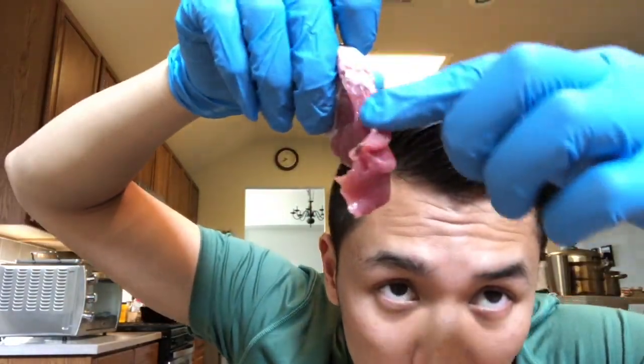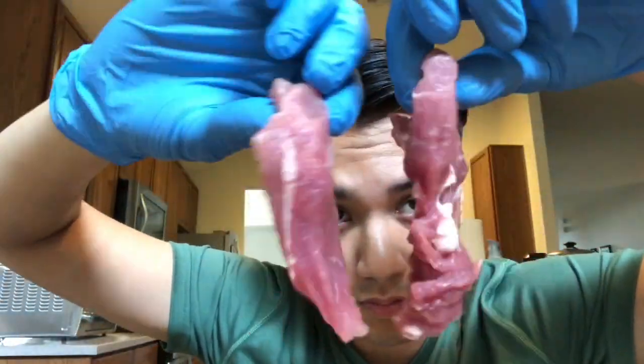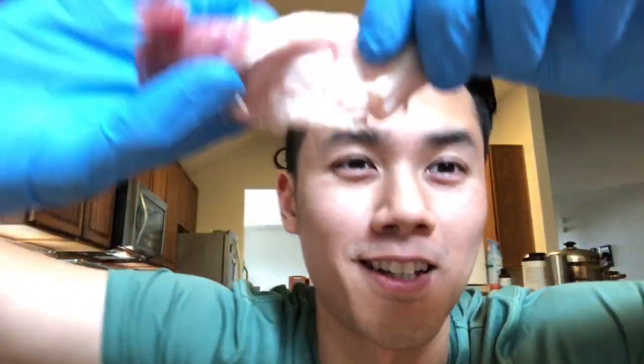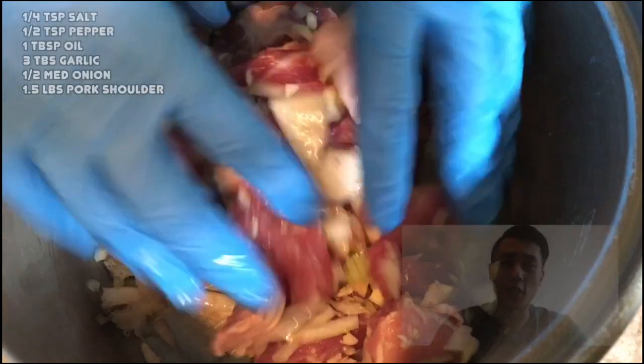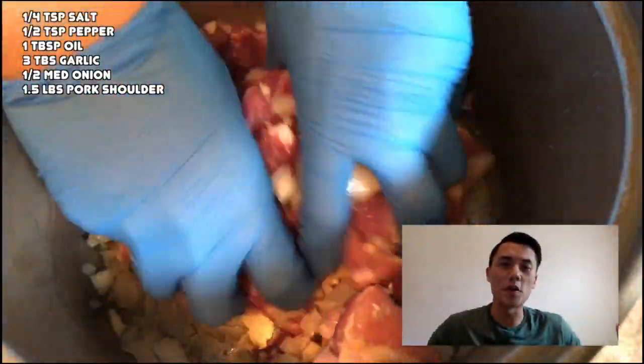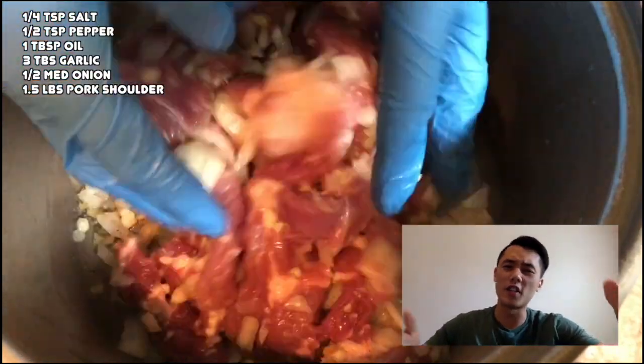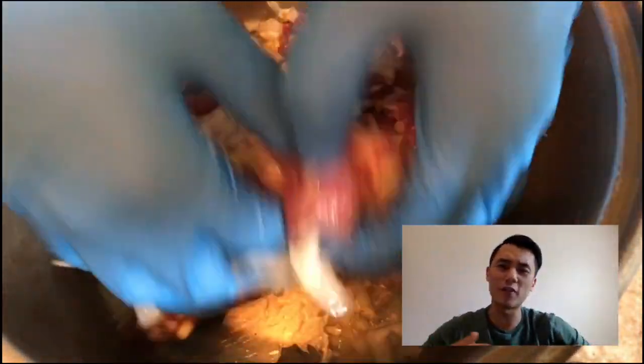For the pork shoulder, I cut it into rectangle pieces. The size should be roughly 1 by 1.5 inches and about 1/4 inch thick. In a bowl, you want to put in your salt, pepper, oil, garlic, onion, and pork shoulder, mix it together, and let it marinate for about 30 minutes. This helps bring out the flavor more.